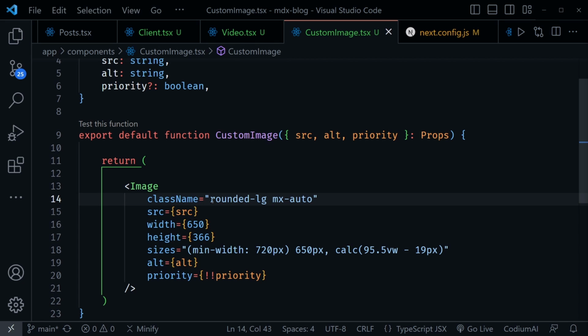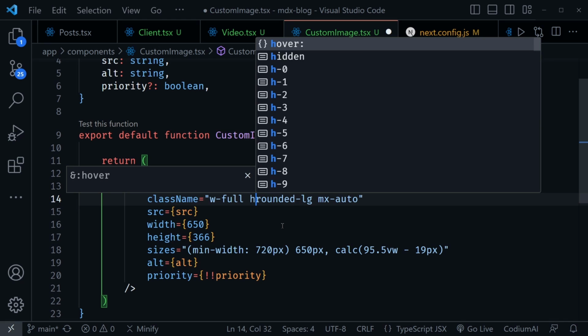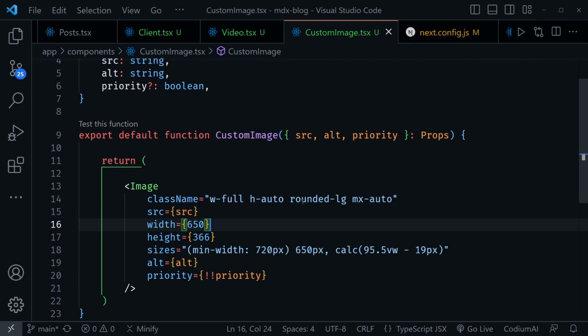And finally, a couple of Tailwind classes that would be good to add, especially if you don't pass in the width and height for that aspect ratio every time. I'm going to go ahead and put in a width of 100% and a height of auto. So go ahead and add those to your class name as well, and that will help adjust anything so it doesn't get out of whack at any point.